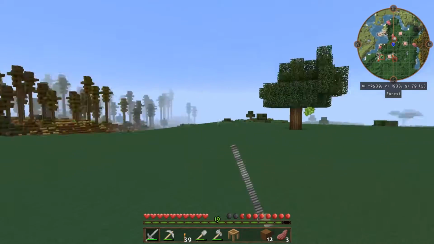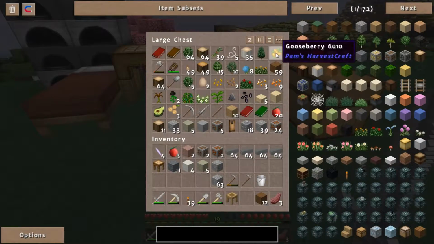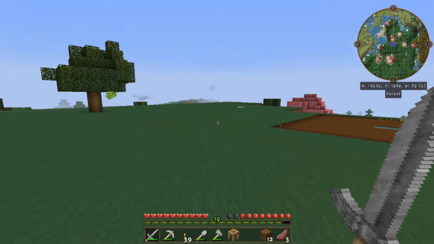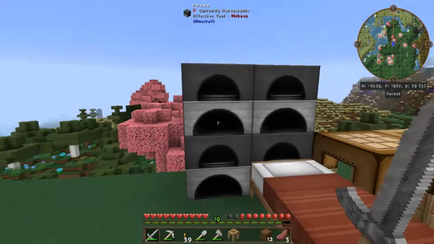We got one gooseberry. Was that gooseberry? Is that what them things are called? Yeah, it's gooseberry. We got one off the tree. One. Well, there's only one on the tree. But hey, welcome back. I put the garden in. I made some more stoves.